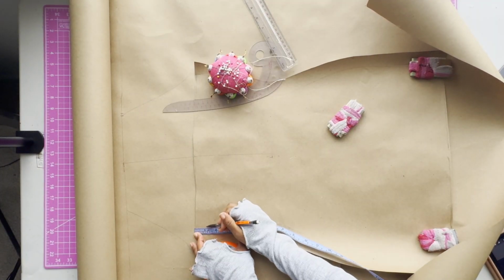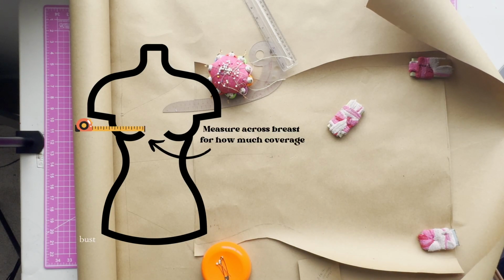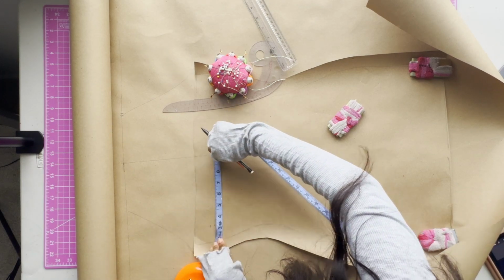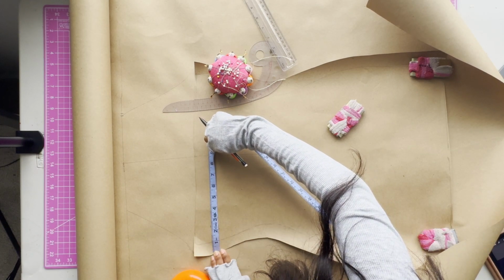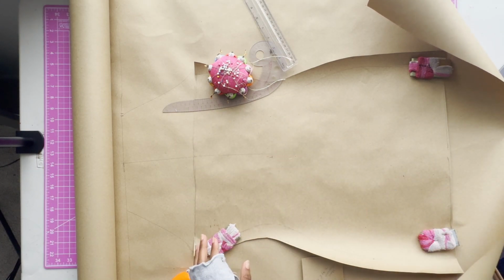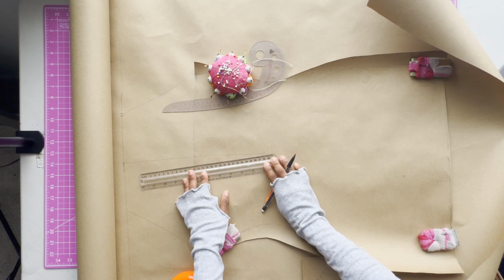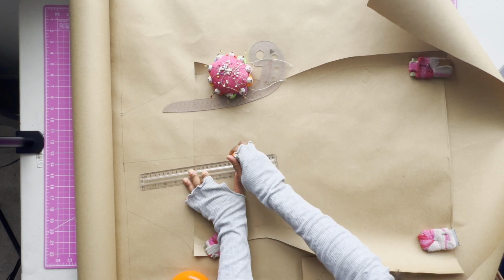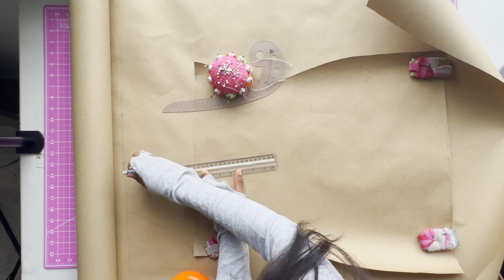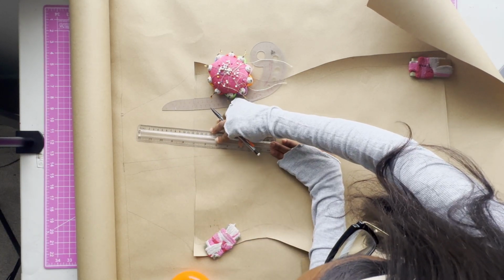Now I'm measuring about 1.5 inches down from the tube top. This is where we're going to take the measurement we just used to measure across our breast of how much coverage we want. So mine will be about 9.5, I'm gonna do 9.75. And measure that from the outside of the dress. Now we're going to create our V-cut. Keeping in mind that a small slit makes a big cut, so I'm only going to shave off a little bit, starting from the center line we just measured. And then going up, doing the same on this side.